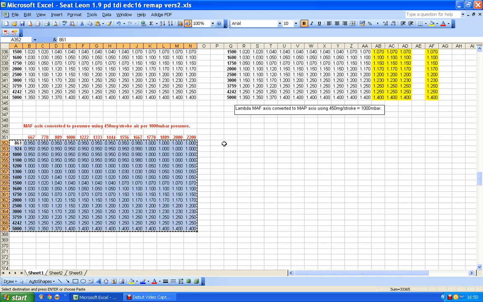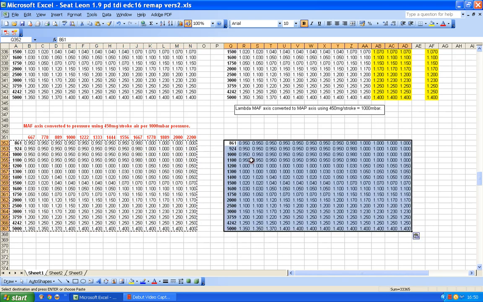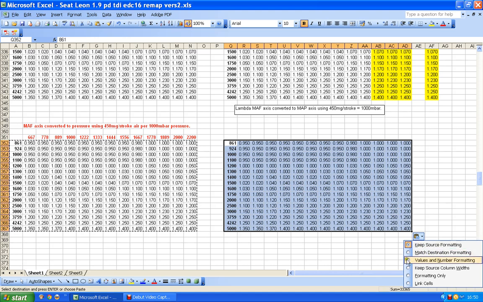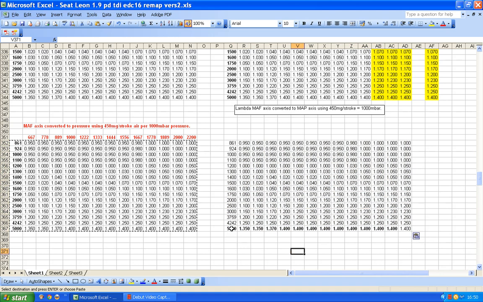So I'm just going to copy that and paste it there. I'm just going to double check and tell it to keep values and number formatting only. For some peculiar reason it's decided it wants to make these silly highlights here. So I'll just tell it that I don't want that to be bold, and then I'll tell it that I do want those to be bold, so that now that looks like that, that looks like that, so that's an exact copy of that.